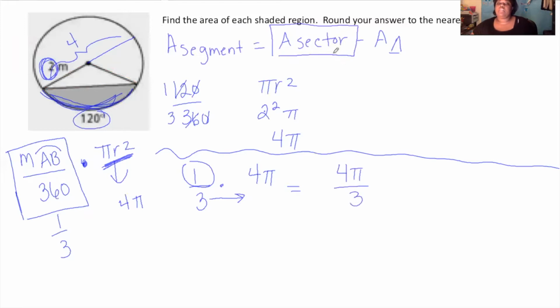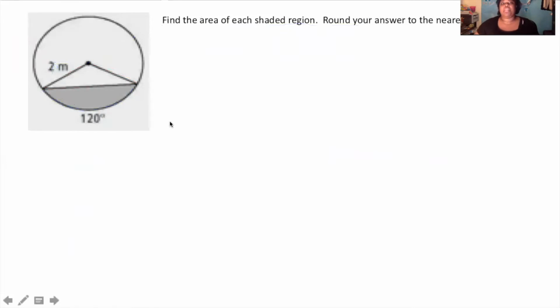All right, so I found the area of my sector. Okay, that was my plan. The next thing that I need to do, so check on that one. Next thing I need to do is find the area of the triangle. Now, believe it or not, that's actually the more tricky part of the two. All right, I'm going to again write my plan down.